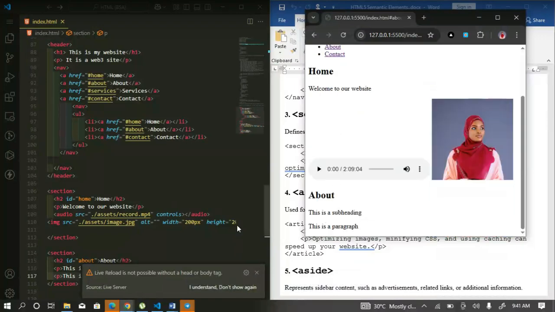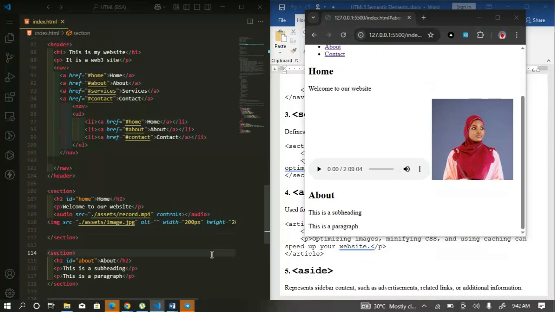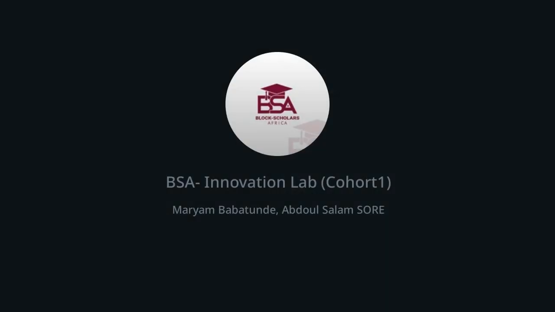Fine. So we can have any other thing we want to have. We can have images here too. We can have table. We can have anything. Do you understand? It's because we used section. Remember what we said about semantic elements, that it is easily readable by the browser. So it already understands that okay, this person used section in her code.